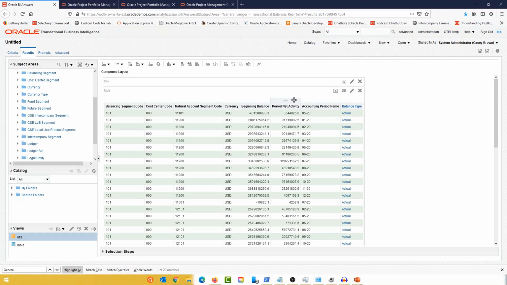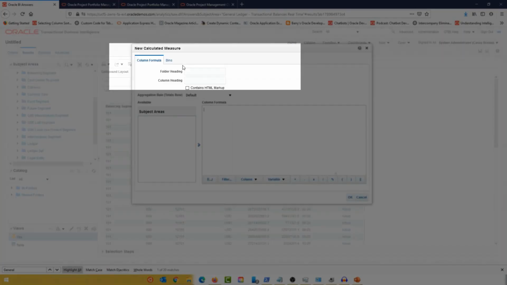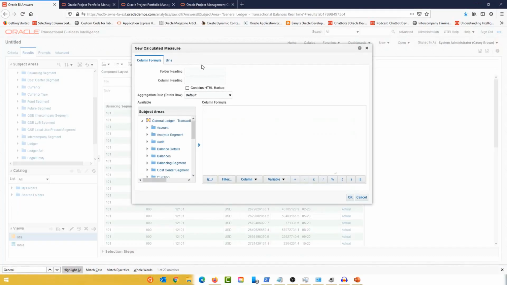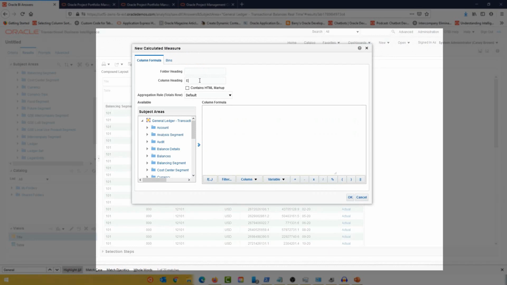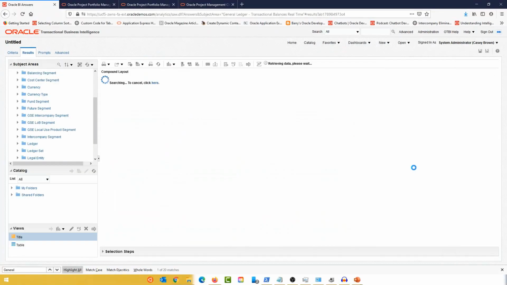So it's pretty simple. Ending balance is beginning balance plus the period net activity. So I'm going to go to the new calculated measure, and I'm going to give it the name ending balance, and I'm going to say what I need is column, so beginning balance plus period net activity, click OK, and that should give you the ending balance for that period.